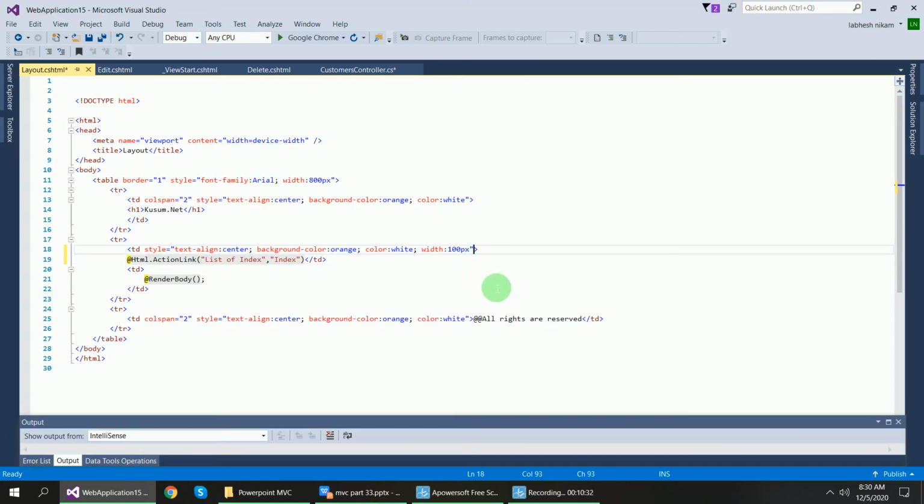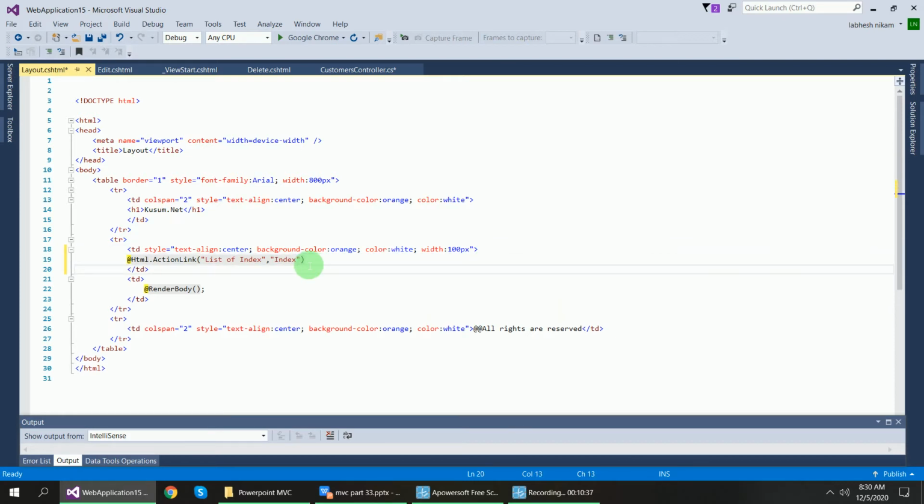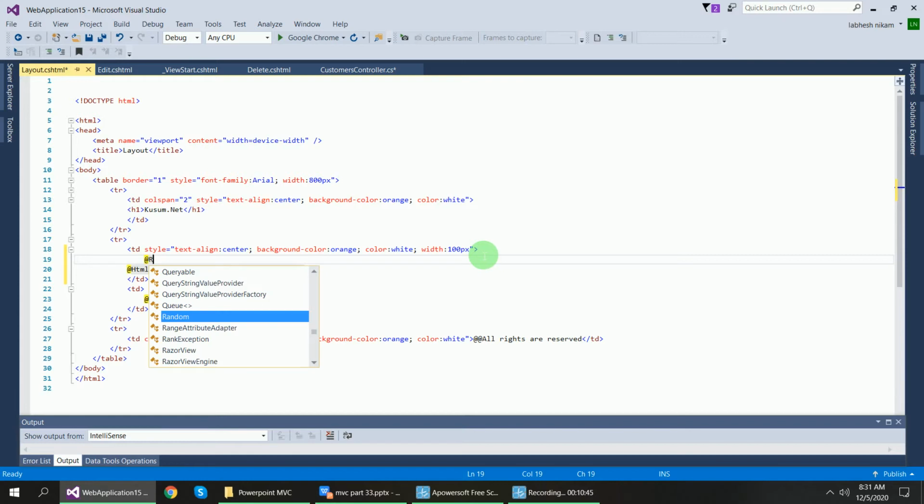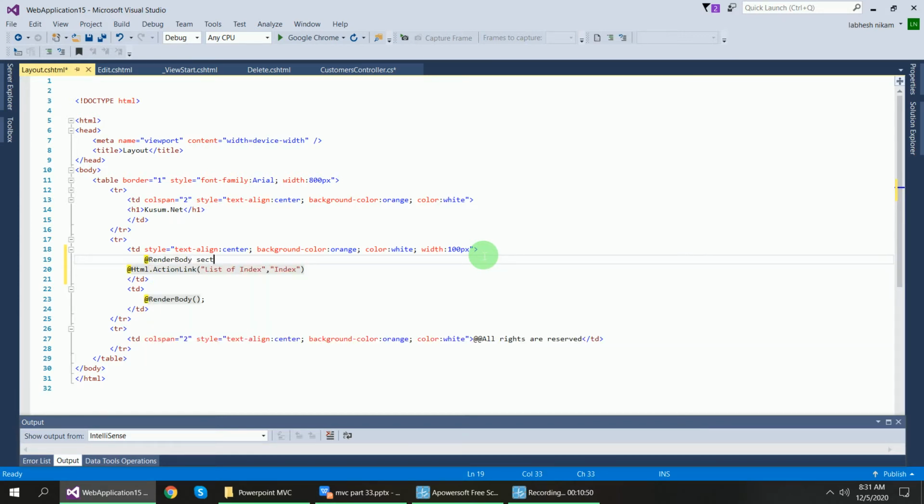Okay, inside of this we'll write @RenderSection, or you can just simply write it like this, and inside of that pass the name of the menu.